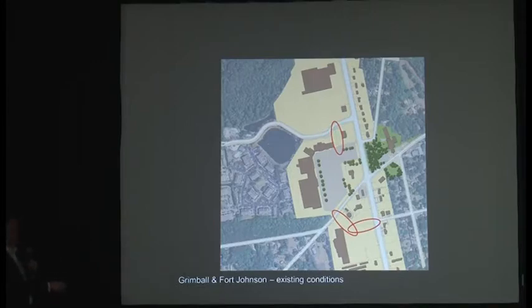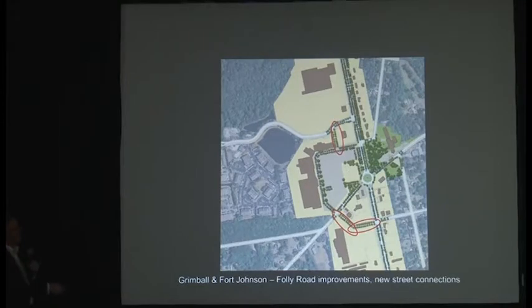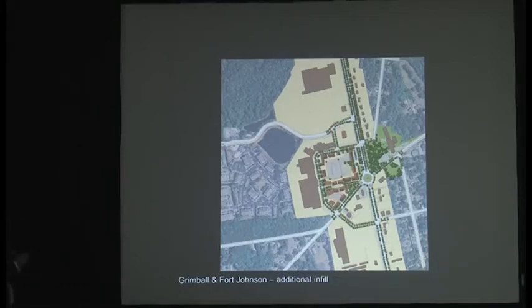So similarly, down here, if you could begin to create a network around the Grimble Fort Johnson Folly Road intersection, then you would start to create better spacing and more opportunities to go around it. So someone, for example, southbound could make that one. Someone westbound make that one. And that would allow the pressure to come off the intersection. So what if, and we started envisioning how, again, when they're ready, gradual infill and redevelopment would occur.